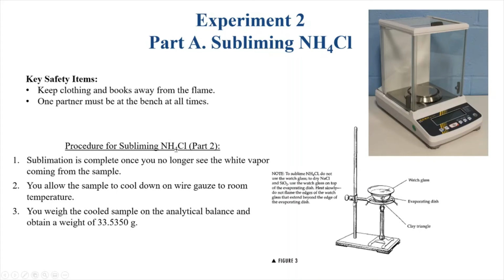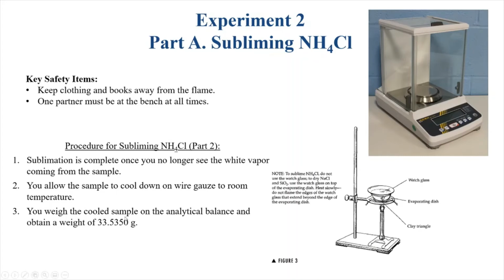There's a process called thermal shock, where if you take something very hot and place it onto a cold table, it cools down so quickly that the material is put under a lot of stress, and that stress can cause it to crack. By putting it on wire gauze, this lifts it up off of the table and allows the evaporating dish to cool a little bit more slowly. So that's why we do that, to prevent thermal shock.